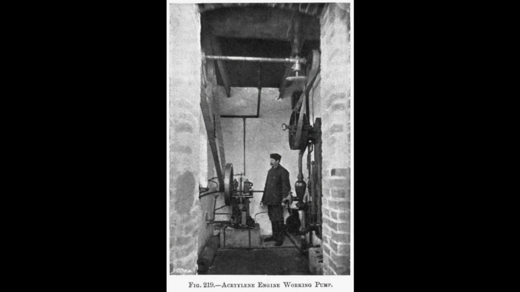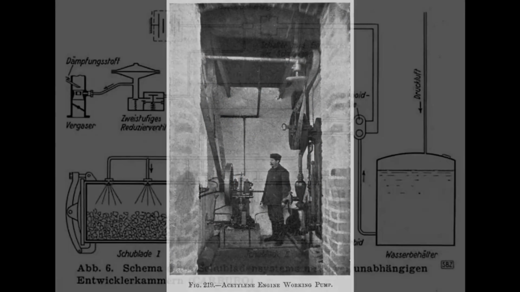Copper acetylide is a percussive explosive, so when it's dry, if you give it a little tap, it'll explode. So it's not the safest of materials to be using, but it had a degree of popularity both in an expansion engine and in burning the acetylene under a diesel compression ratio. Now acetylene engines went through a lot of development despite the inherent dangers of acetylene, because it was a very promising material that could be made from coal and limestone and water.